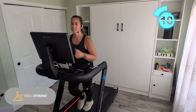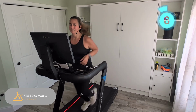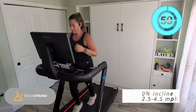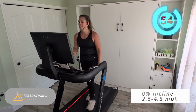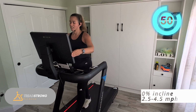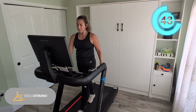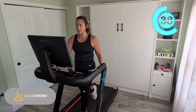Focus on your breath. Drive those knees up. Keep pushing. You've come this far, so let's finish strong. That's it. Nice job. Into our cool down we go. Brisk walk. Let that treadmill come down. Take a second to just breathe.